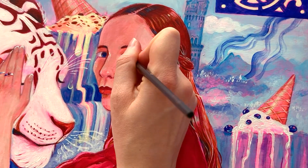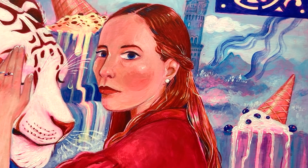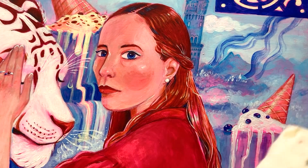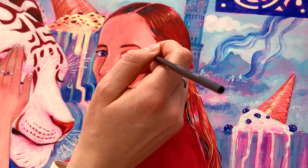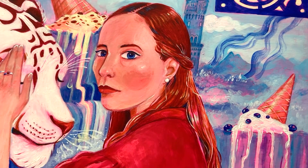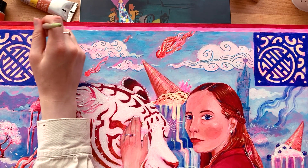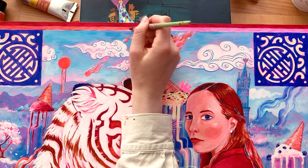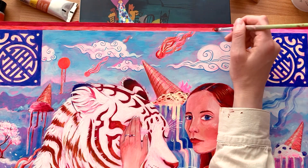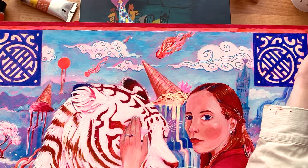Once I had settled on making this a self-portrait, I dedicated all my energy to make it look like me — and this is very hard. You look at yourself every day in the mirror, you do see yourself but not in that way; you don't fully acknowledge the shape of your nose or your eyes, how it all goes together, what the geometry of it is. It's very hard to not make it look like a lifeless puppet sometimes when you paint yourself. But I managed in the end, I think — it just took me a while. I worked over the face so many times, until finally laying down the last brush strokes during the border and feeling very accomplished.